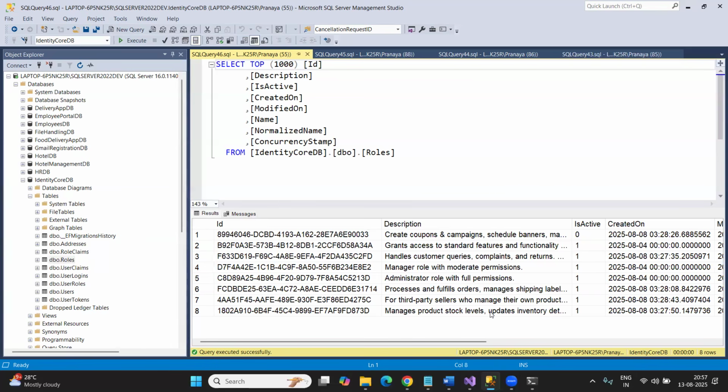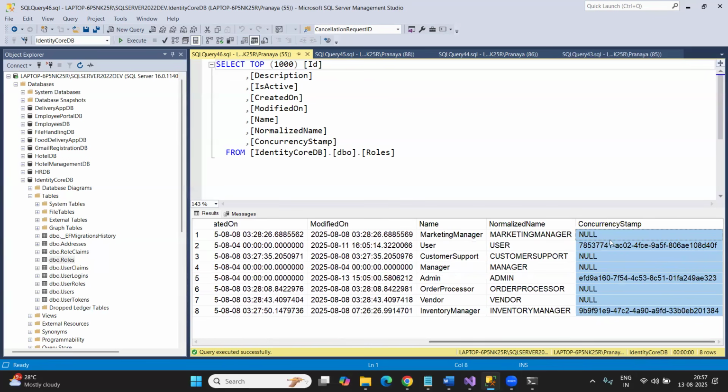So for that purpose, do I need any timestamp column, concurrency column? Yes. So basically, this is the column which I will use to manage the concurrency. Concurrency means both the operations, right? Both admin 1 and admin 2 read the information, and they read the concurrency stamp value is this one. And as you know, this is the timestamp column.